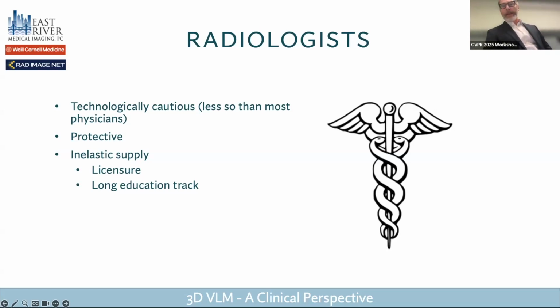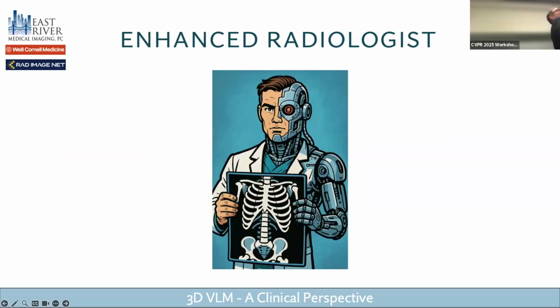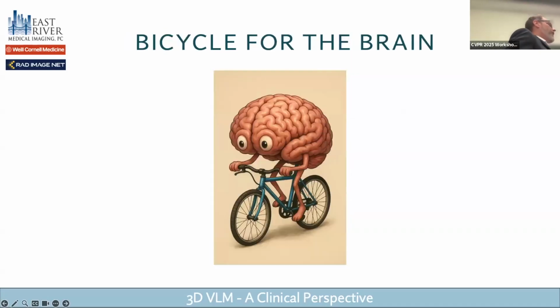All right, so with all of that in mind, how do I view these things going forward? I would say my ideal solution to what we're dealing with in the next couple of years of AI and radiology is, don't replace the radiologist, make the radiologist better. So make the enhanced radiologist, part AI, part human. To co-opt a Steve Jobs quote, AI should be like the bicycle for the brain, right? It should make the radiologist more efficient.